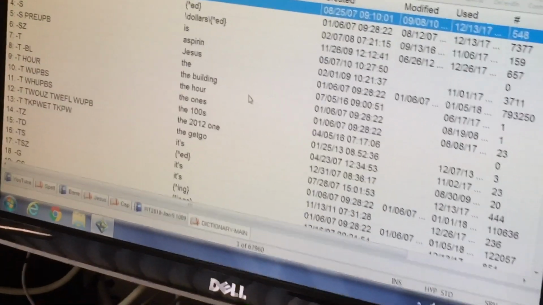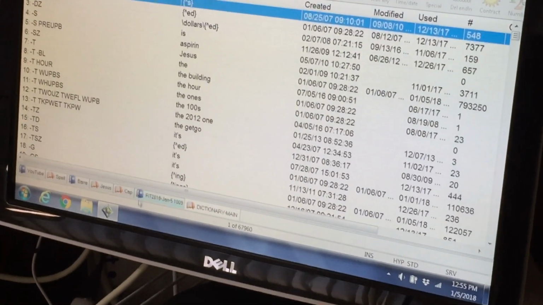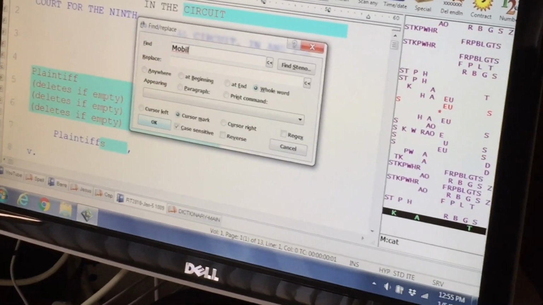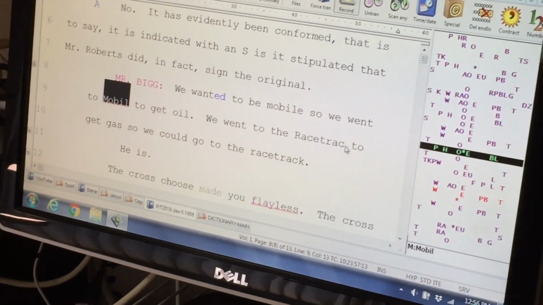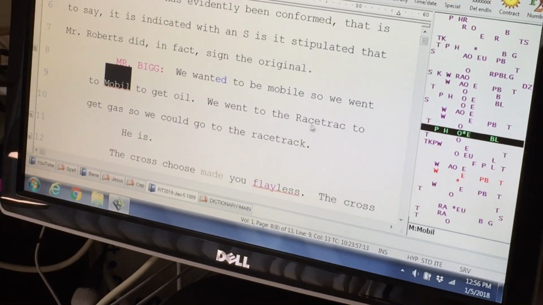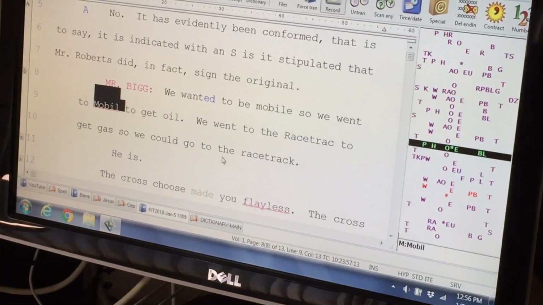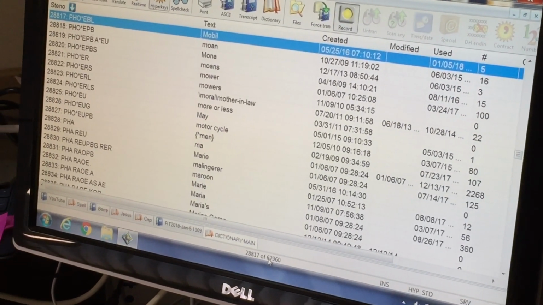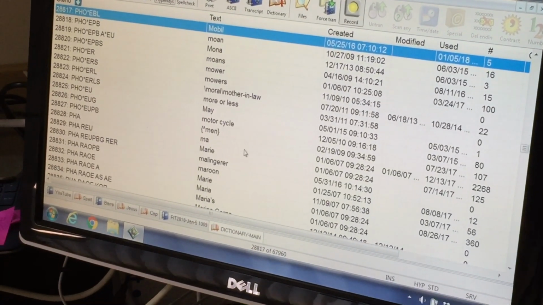As you know, companies spell their names all kinds of crazy ways, like Mobil Oil. There's no E on the end of Mobil. And in Florida we have a gas station called Racetrack. There's no K on the end of Racetrack. So there's no way you're going to have every crazy way a company spells their name and every unusual name in the world in your database. I have 67,000 words in mine. Some court reporters have double that. Some have less.